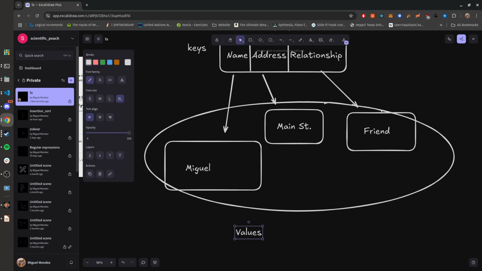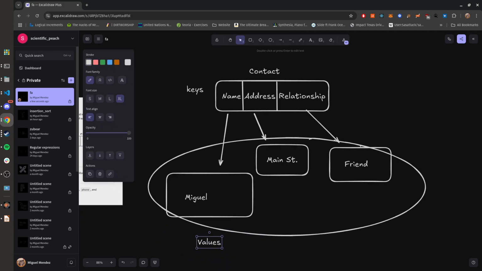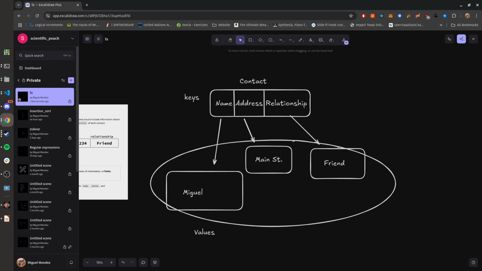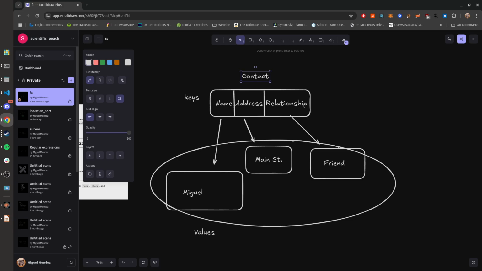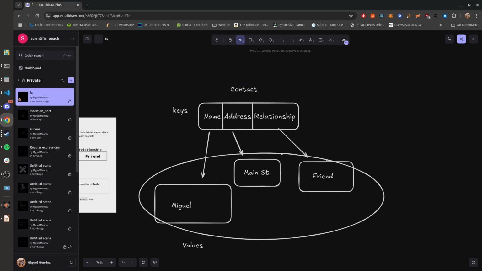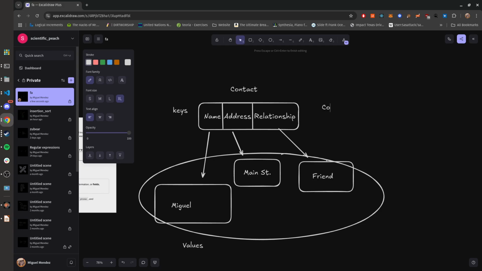And so when you call this contact object, and let's say this is a contact object in the abstract, but let's say this contact was called contact1 equals contact of Miguel, Main Street, friend. If you were to call contact1 of name, it would give you Miguel.